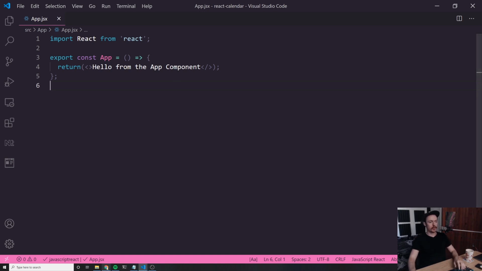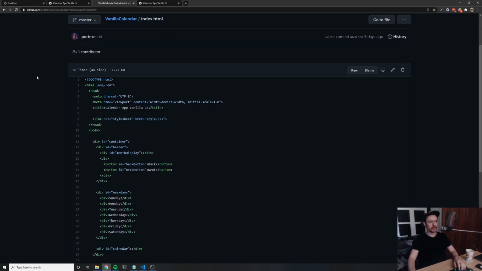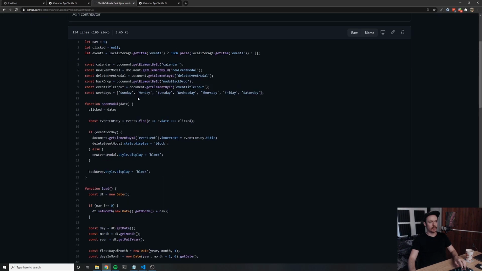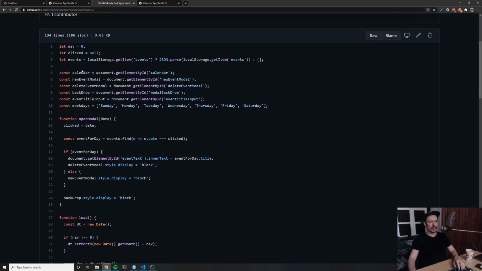So let's go ahead and take a quick look at the original application's code in the JavaScript file, the script.js for the vanilla calendar. If you remember, when we went through this, we created some state here, and state was global variables assigned using let that we could change throughout the application. And then we also had a bunch of constants, but we're going to do things differently using React, because React actually has a better way of handling state.